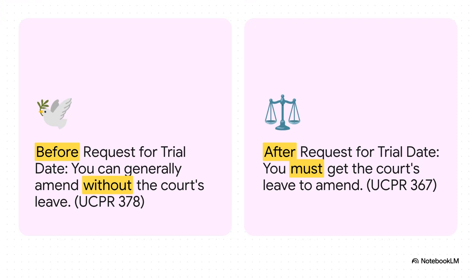Before you file that request for trial date, you're living in the world of UCPR 378. That gives you some pretty broad power to amend your pleadings without even asking the court for permission. But once you file that request, you are certifying to the court that your case is ready for trial. Your freedom is gone. You are now in the world of UCPR 367, and you must get the court's permission. It's leave for any change, no matter how small.